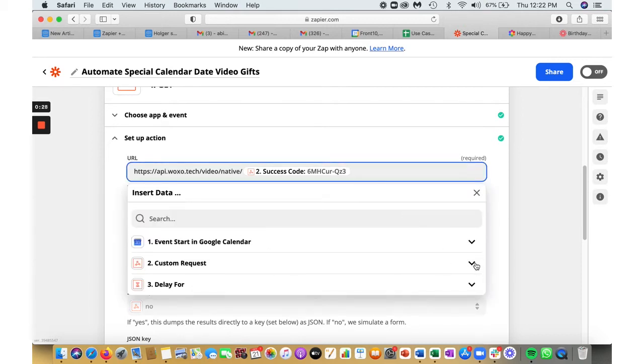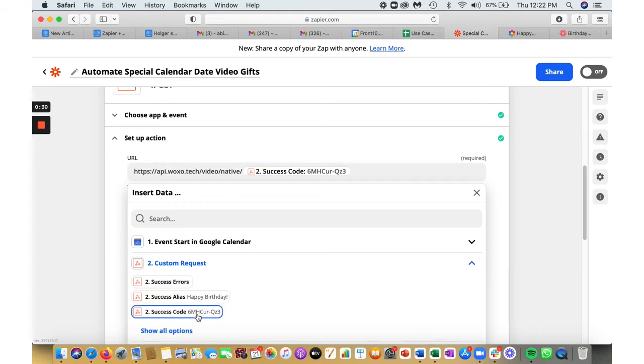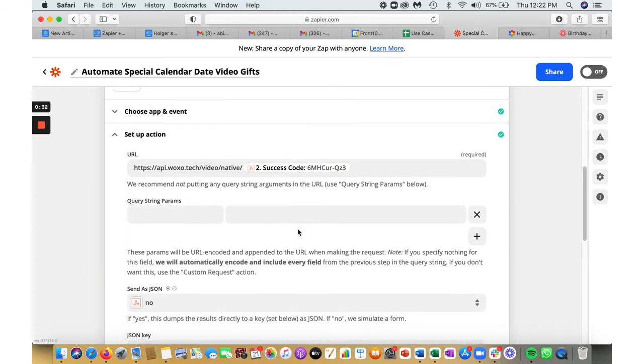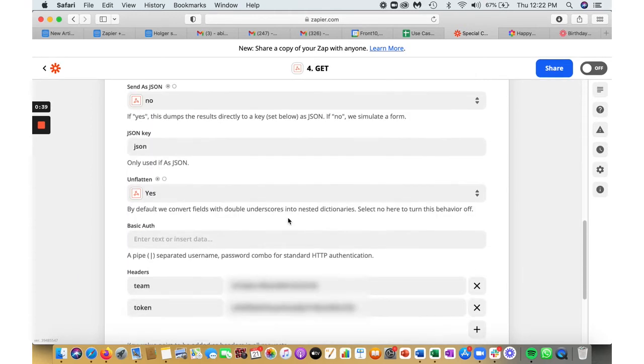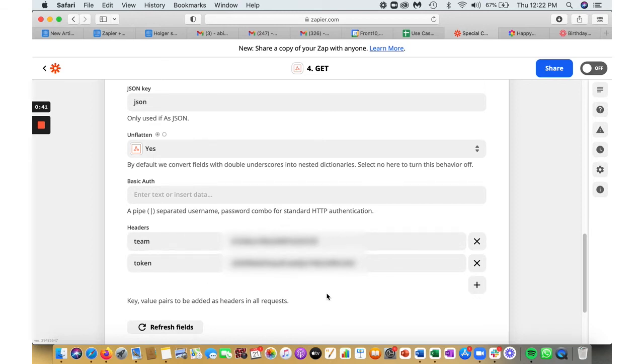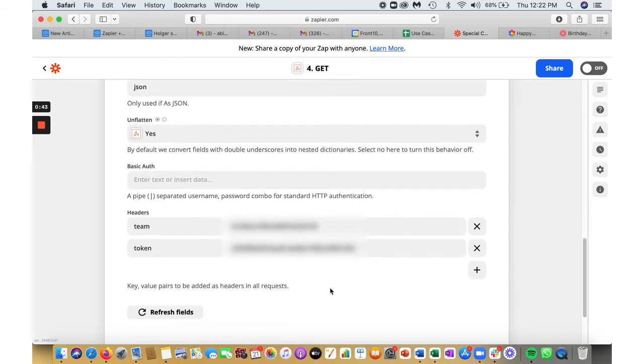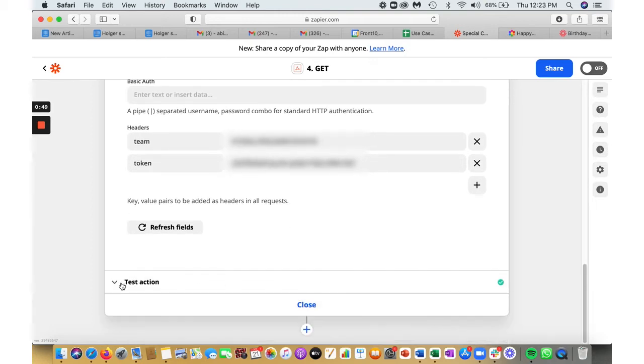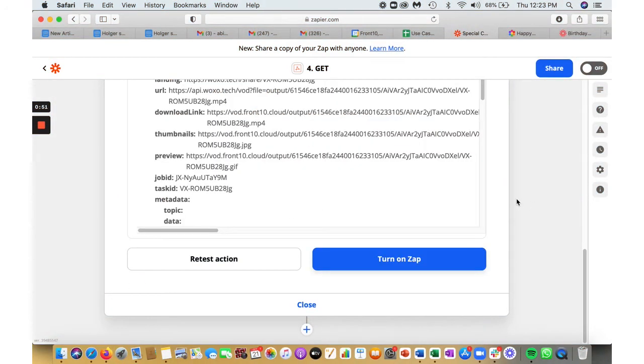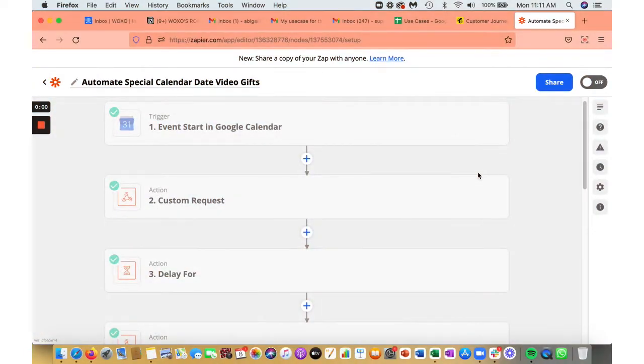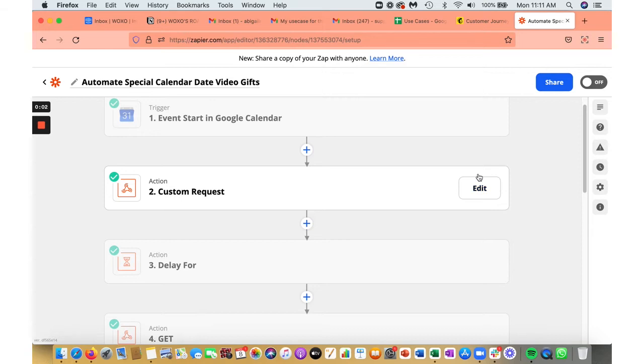Really simple. Go to custom request and just click on success code. Then we follow this format and just make sure you add the theme and the token. Once again, if you don't know where to find this, don't worry, because the information you need is in our tutorial in the description below. And we are going to test action. I already tested this beforehand. So these are the steps you would need to follow if you wanted to generate a video.